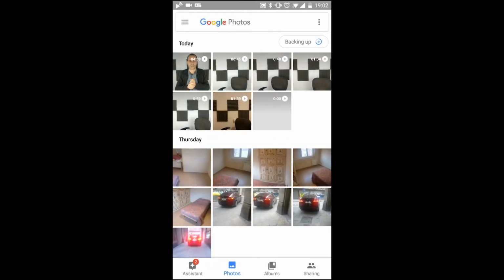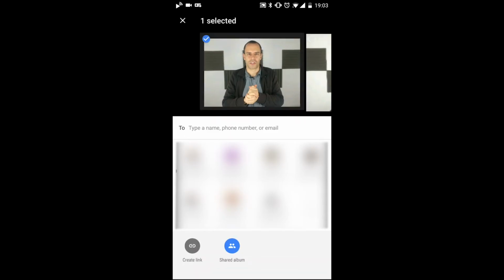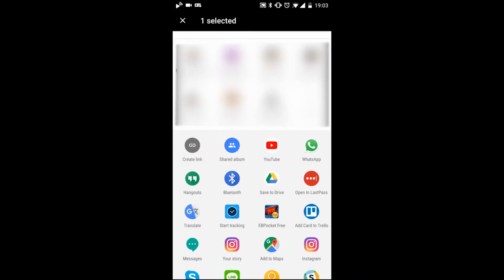So let's say that you have already installed the YouTube app. You'll go to Photos or to the camera roll on iPhone. You'll choose the video that you want to upload to YouTube, and you'll hit share. In the sharing options, you'll see all the apps you can share them with. So we'll choose YouTube.